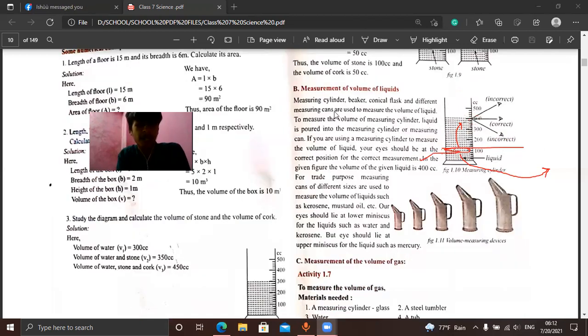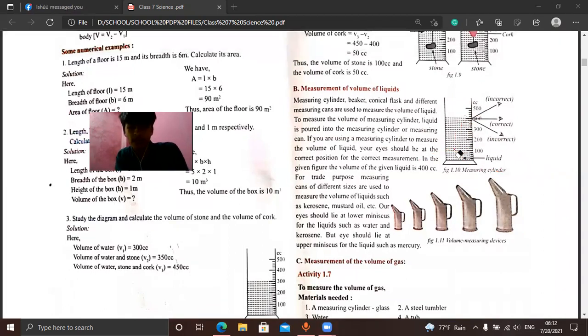Again, it depends on the material. Right? It depends on the liquid which we use. If you want to take the reading of water, you look straight at the middle point of the surface. If it is mercury, you look at the upper surface as it seems like this. If you want to know what the mercury surface looks like, you can go to the hospital and look at a mercury thermometer, right? You can see there clearly that the mercury has an upper meniscus.